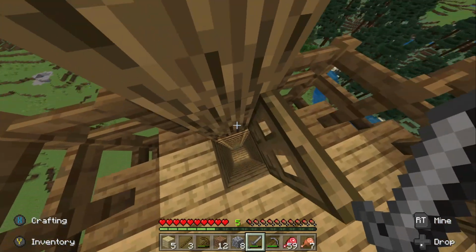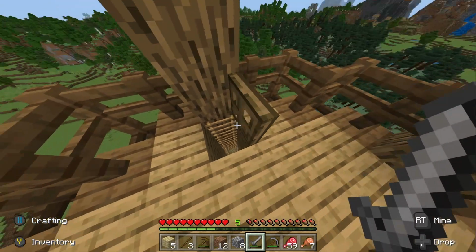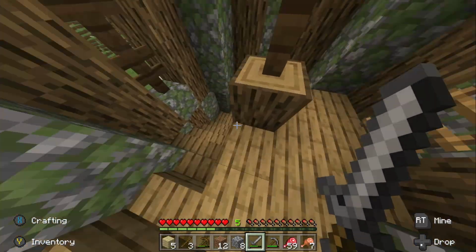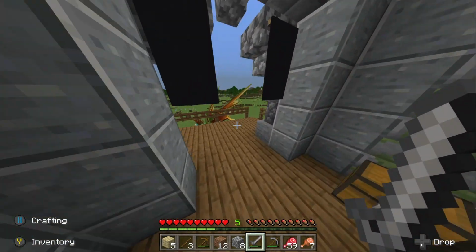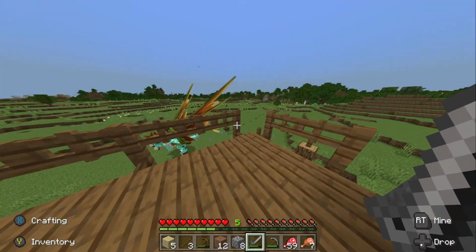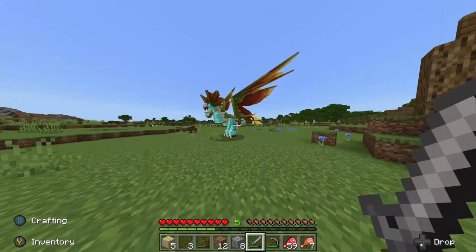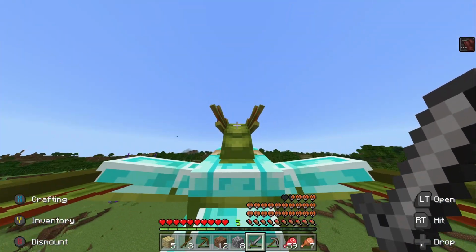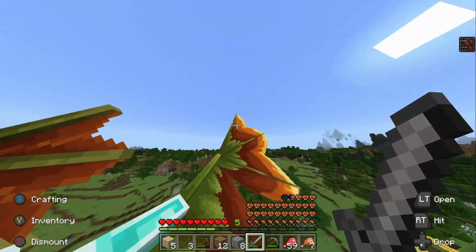Not bad. Okay, we need to head back to the original village, which I believe is that way. Get there, see if there's any gear that we can make. If not, we'll make normal gear because we have a lot of iron. So we're definitely going to be making something. Then next episode, I'm going to focus on seeing if we can get some more dragons before we head out.